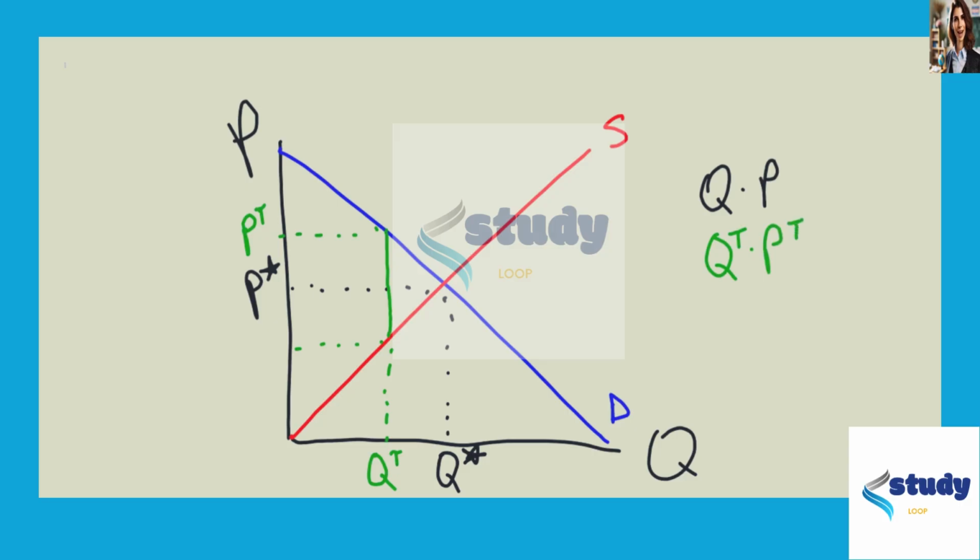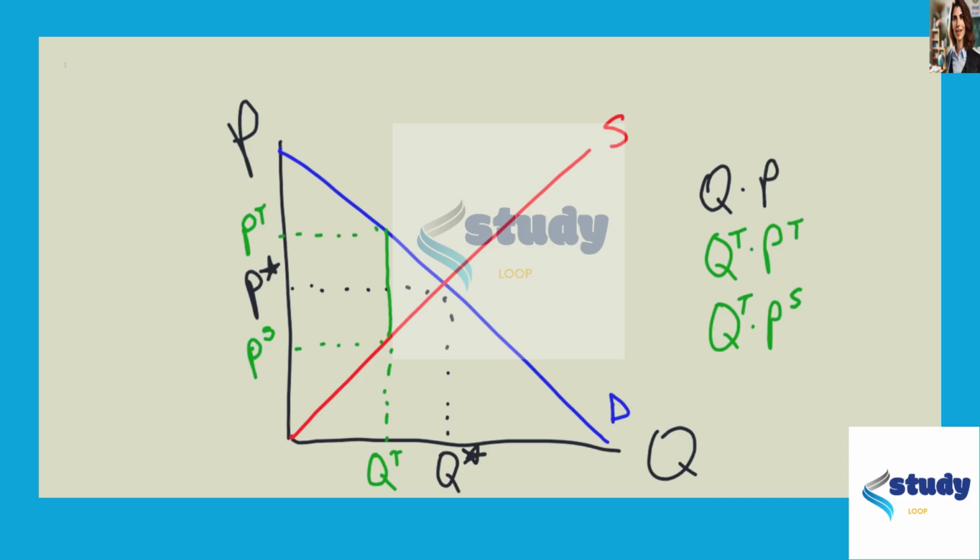Now before, as far as the producers go, they also received P star times Q star, but now what do they receive? QT times, we'll call it PS for supply, QT times PS. The reason for that is because they don't receive what consumers are paying, because consumers are paying the producer and the tax. So now you see there's a big difference between what the consumer is actually paying and what the producer is actually receiving. So that's total spending by consumers and total revenue for producers.